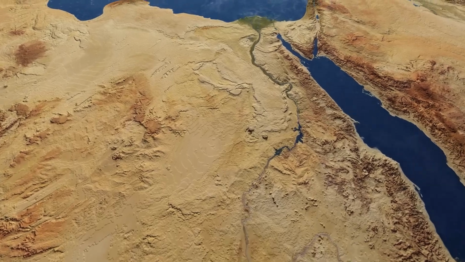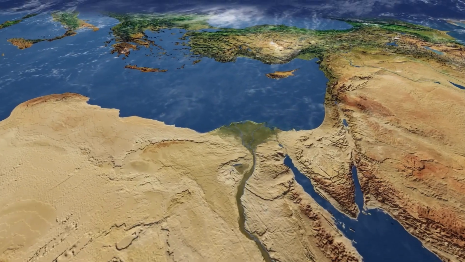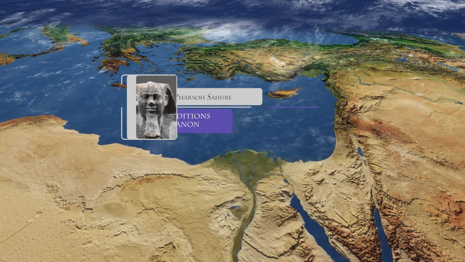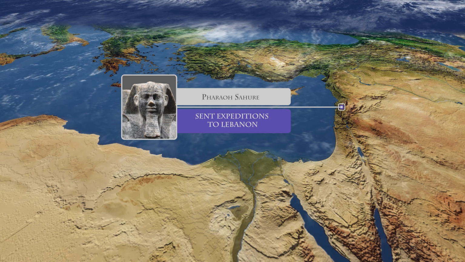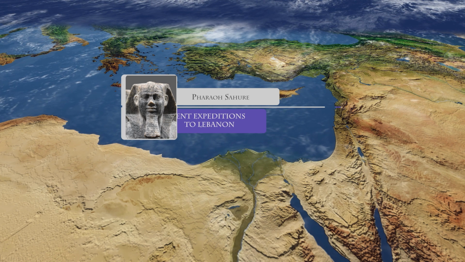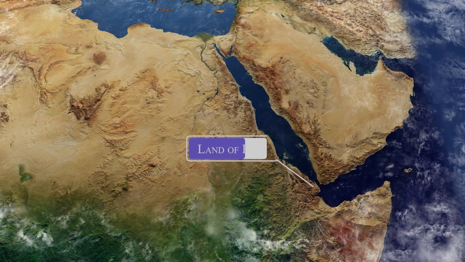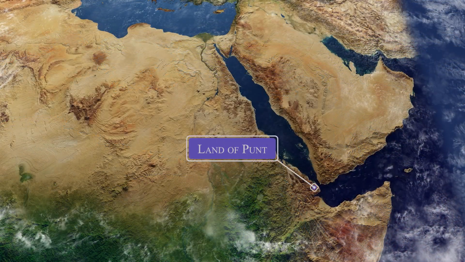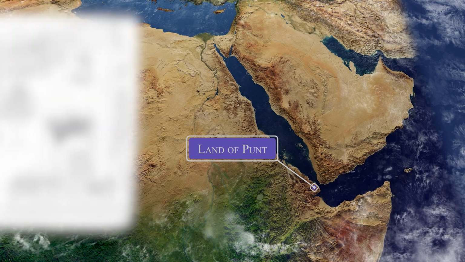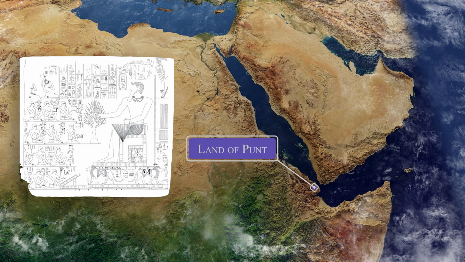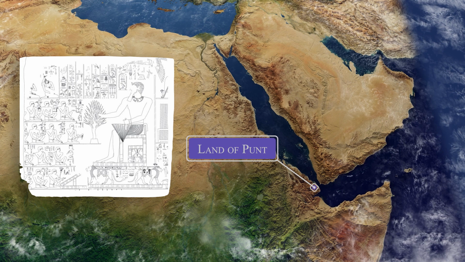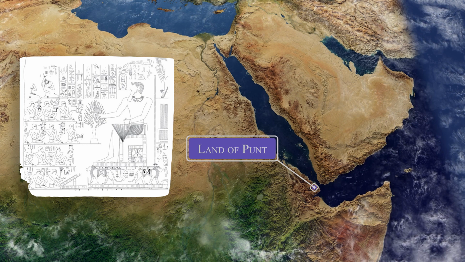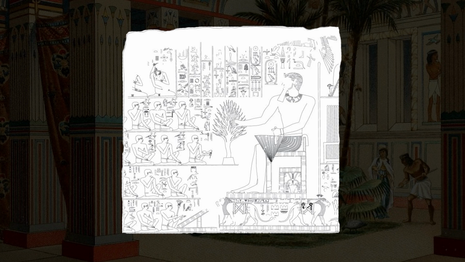During Sahure's time on the throne, Egypt had important trade relations with the Levantine coast. Sahure launched several naval expeditions to modern-day Lebanon to procure cedar trees, laborers, and exotic items. He also ordered the earliest attested expedition to the land of Punt, which brought back large quantities of myrrh, malachite, and electrum. Pharaoh Sahure is shown celebrating the success of this venture in a relief from his mortuary temple, which shows him tending a myrrh tree in the garden of his palace. This relief is the only one in Egyptian art depicting a king gardening.